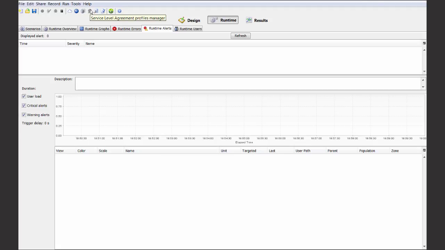Here, there's a button up here for service level agreements where you can create what you want in terms of your load times. Possibly you've gotten that from the business side where it says anything greater than 3 seconds is unacceptable, that type of thing. And it uses SLAs as a wizard. So again, very easy to create, very easy to manipulate.